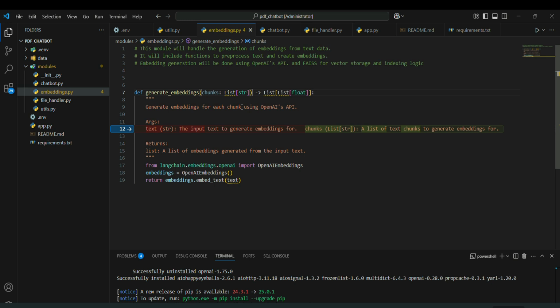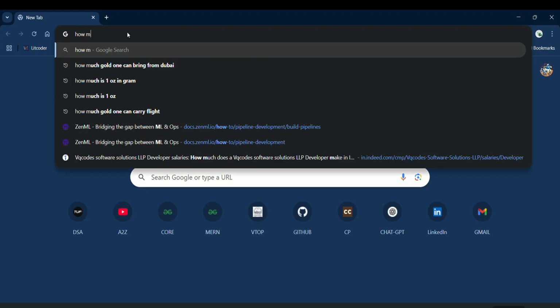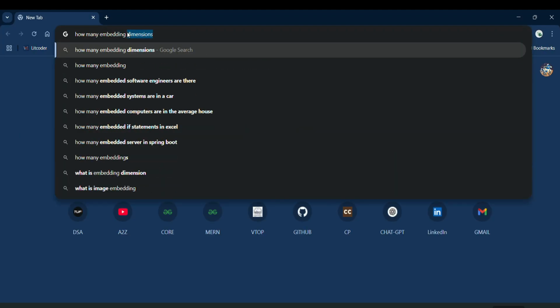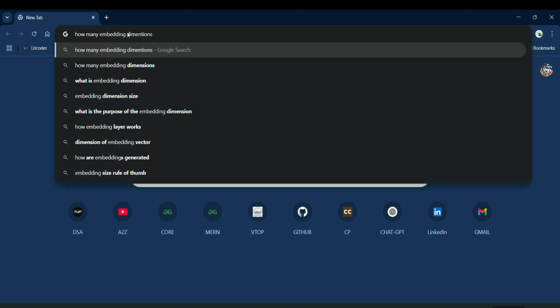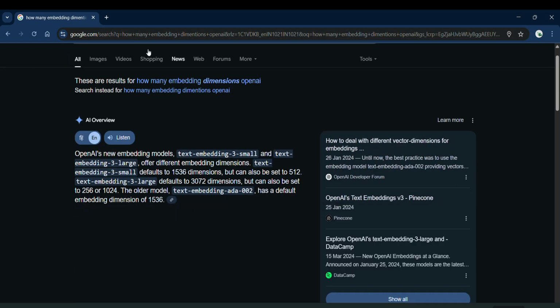We would be requiring chunks and embedding dimensions. How many does OpenAI have? So yeah, 1536.